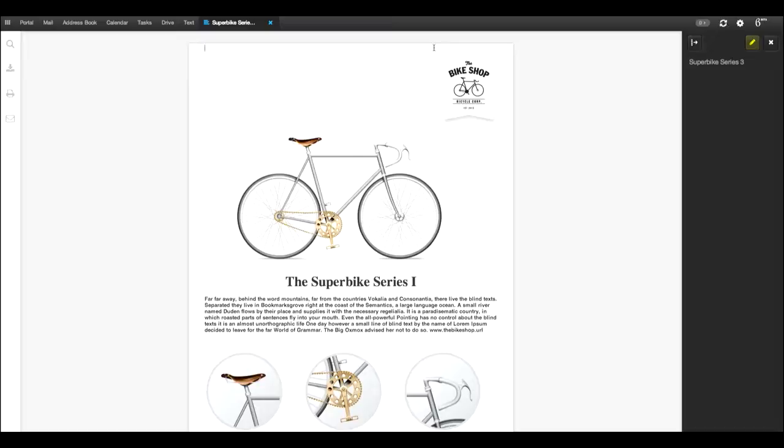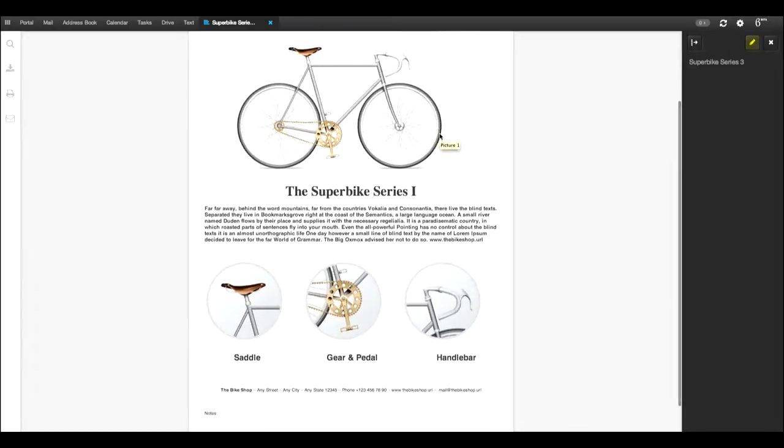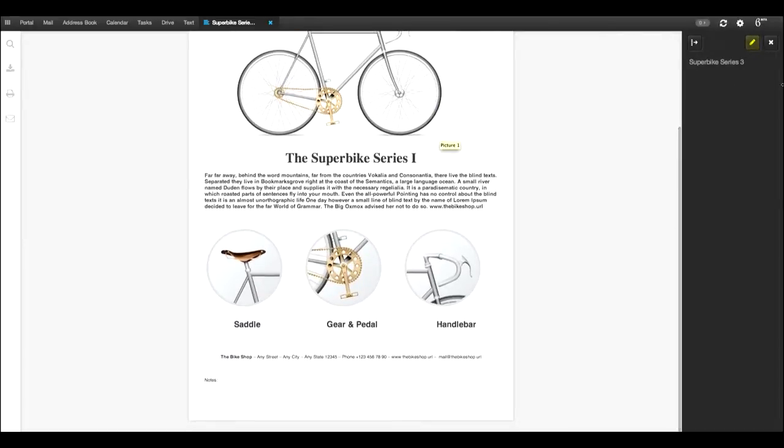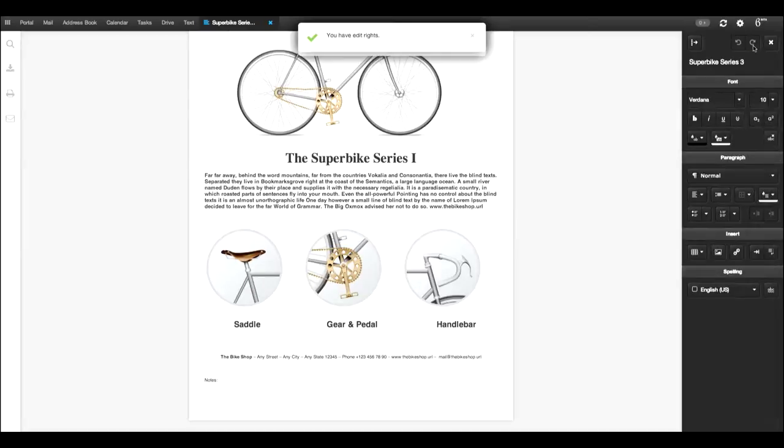We can have as many users as we want actually viewing this document at any one time. I can scroll through the document. Now, at this point, I want to take control and I want to edit the document. So I just come up here and I push this little pencil button which says Acquire Edit Rights. When I hit that button, it'll disconnect Eva from the editing. It'll give me the rights as shown up here, and Eva will now be dropped into read-only mode.